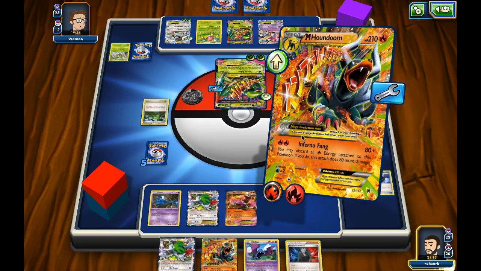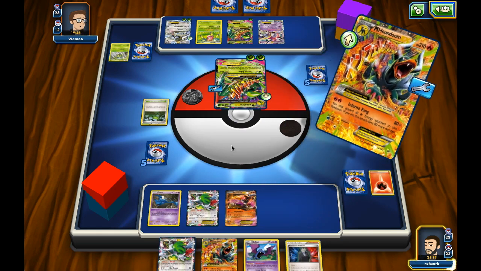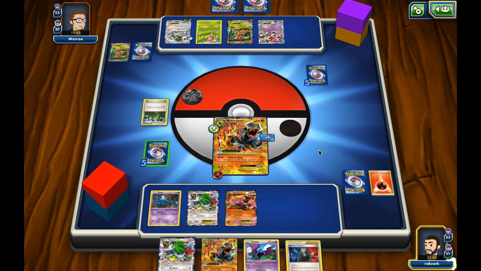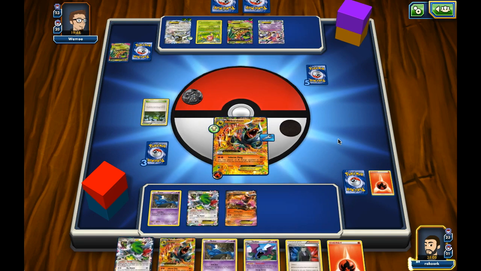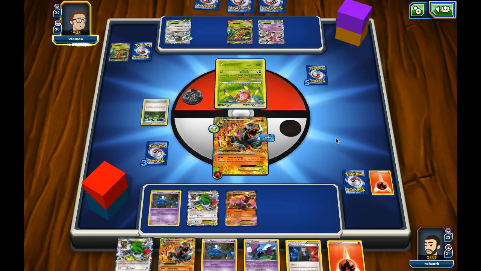Let's just attack. Inferno Fang. I have to discard, but hopefully we can draw a Fire Energy later, and just be able to attack again the following turn. And we can actually, because we just put the Zubat down this turn, we can actually use the... oh, there's the Fire Energy. Perfect. We can actually use the Zubat and knock out that Lugia for sure. So there's that.